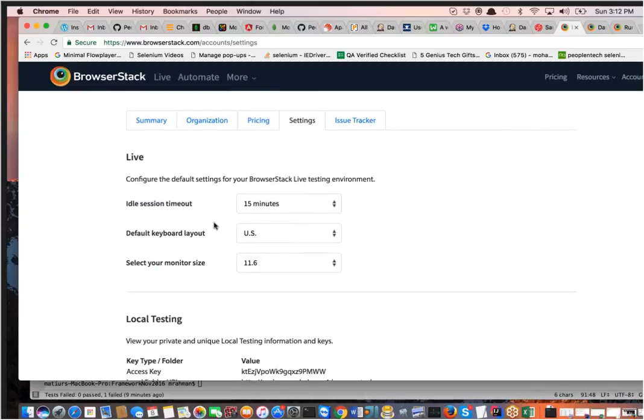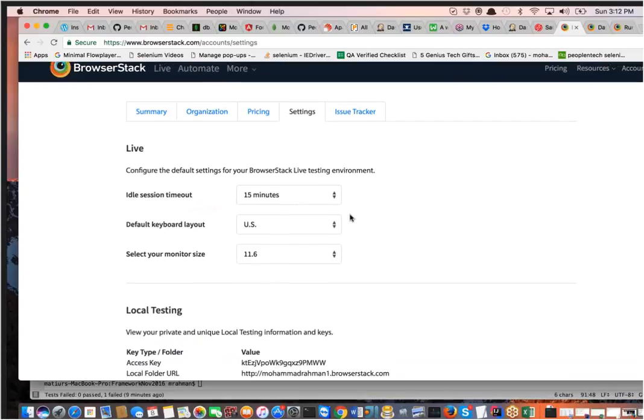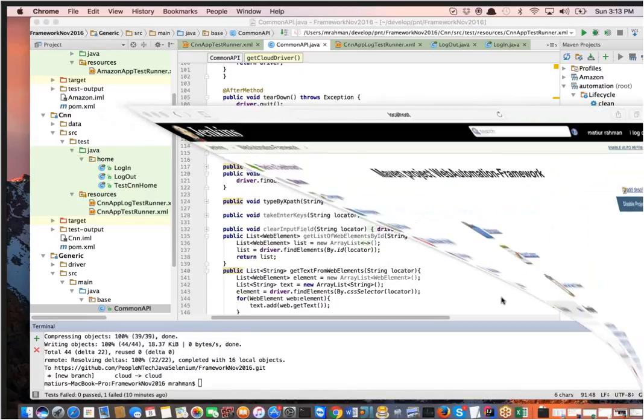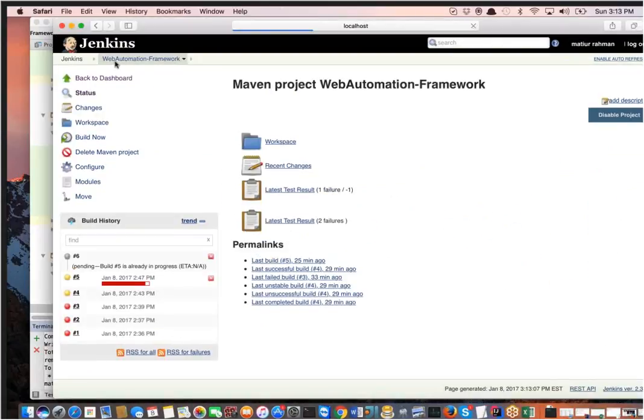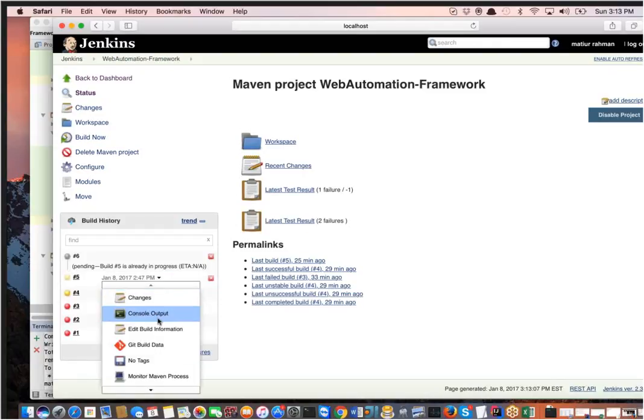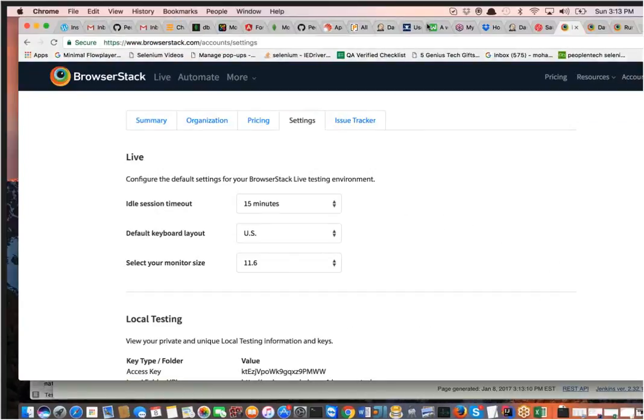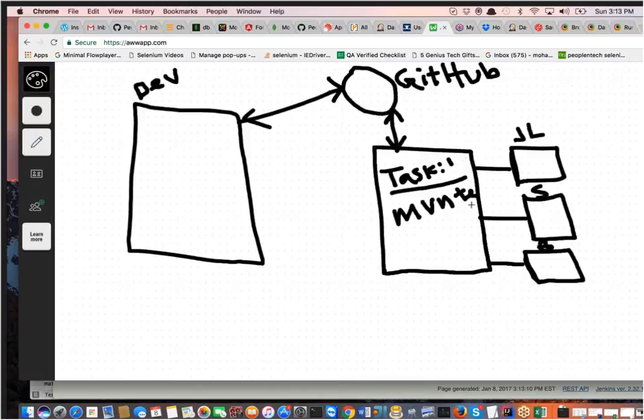So now we'll go back to Jenkins. So Jenkins is running, and every 15 minutes it's kicking off. So is this clear now, guys? From Jenkins, you can run in Sauce Labs, you can run in BrowserStack, you can run locally, but you need to allow that permission. You need to allow the operating system to be accessible from the Jenkins process in order to launch your browser.